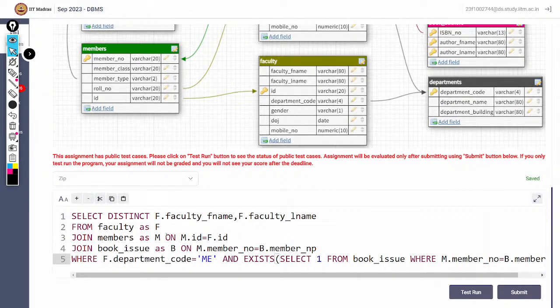All right. Select distinct faculty first name, faculty last name from faculty as F, joining members as M on ID, joining book issue as B on member number. But I guess this should just cover M. Let's see.